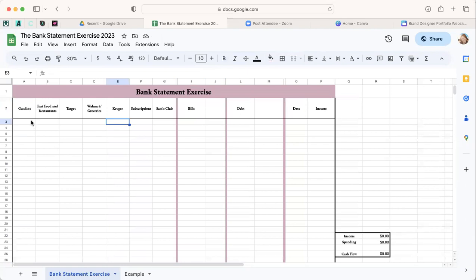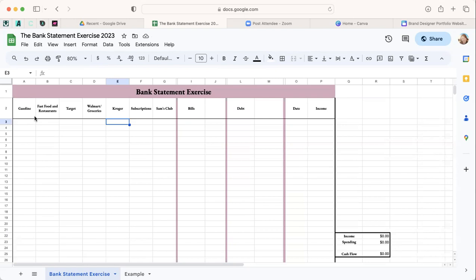Okay. So what I want you to do is, if you are a credit card user, if you use your credit card all the time, some of the time, but you do put expenses on there, I want you to pull that statement. And I also want you to pull your regular bank statement. Okay. So if you are a credit card user, you're going to be doing a little extra work.